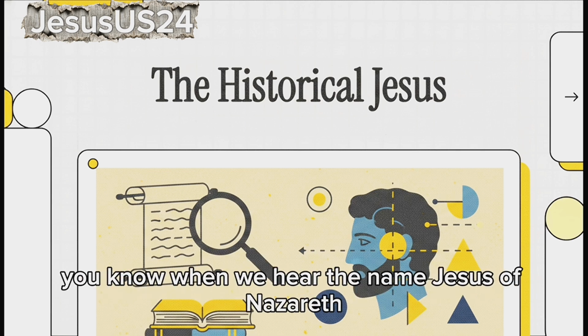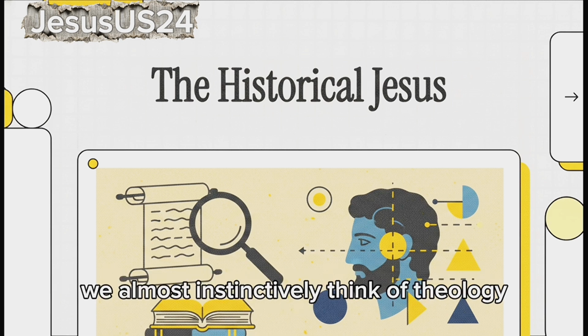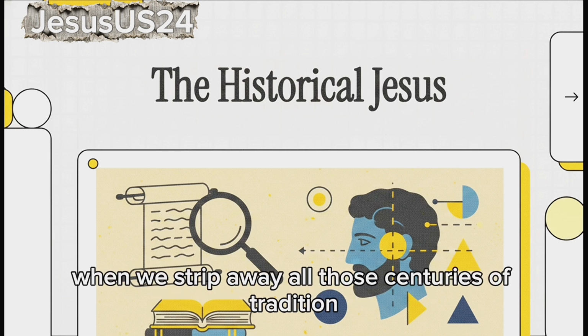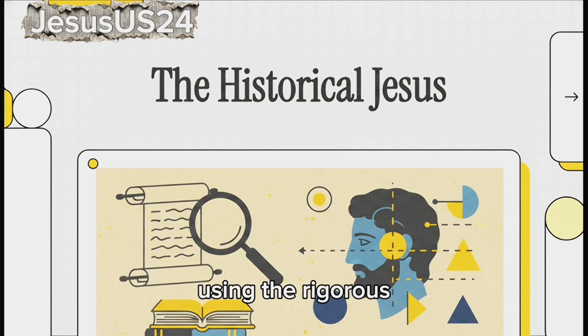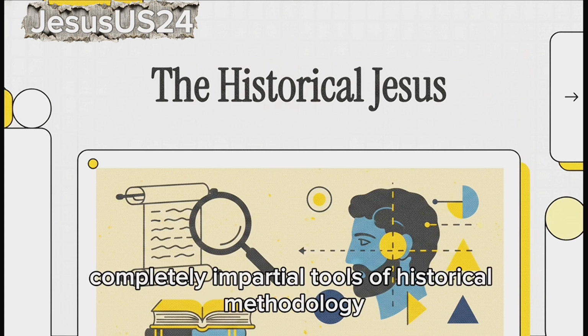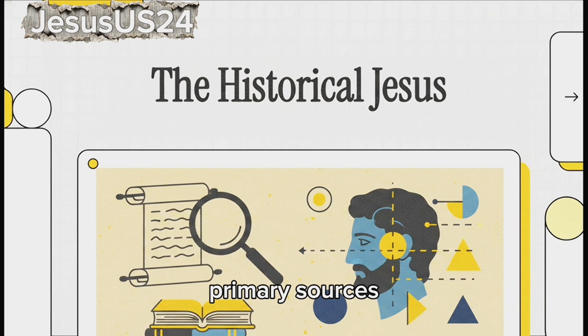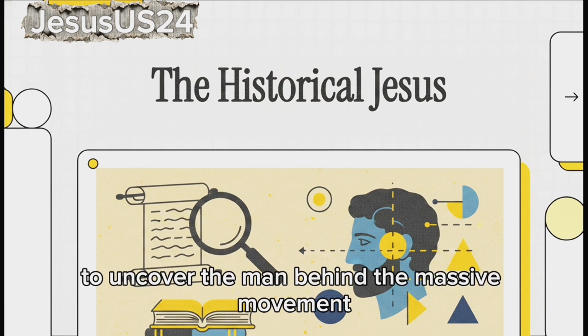When we hear the name Jesus of Nazareth, we almost instinctively think of theology or global religion or deeply held personal faith. But what actually happens when we strip away all those centuries of tradition? What if we examine this figure solely using the rigorous, completely impartial tools of historical methodology? How do historians actually analyze ancient primary sources to uncover the man behind the massive movement?